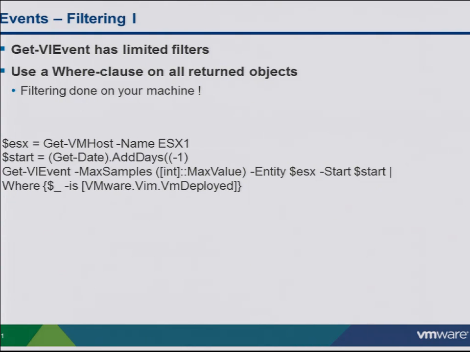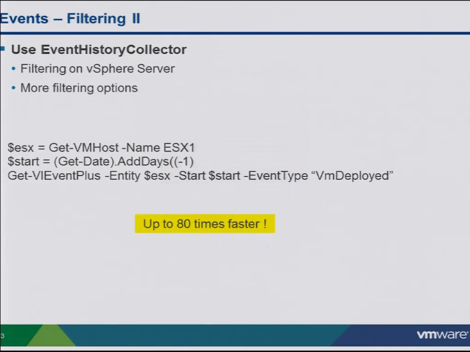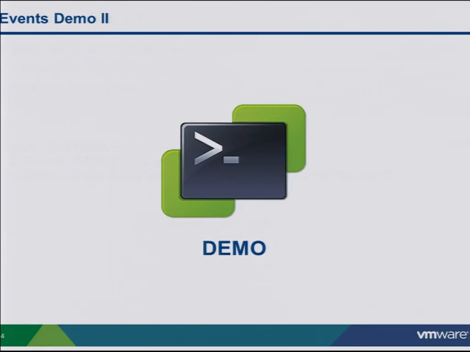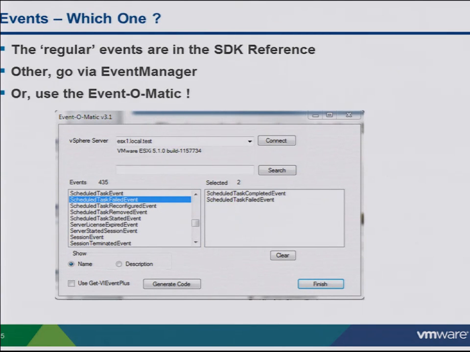You can use, of course, the API that is available to look at the events. And that's what we did in one of the functions. We call it Get-VIEventPlus. Since this does a lot of the filtering inside the call, such as what type of event you want and the start and end dates, it is done on the vCenter. So it's a lot faster. In most of the measurements we did, we saw that it was about 80 times faster than the classical Get-VIEvent.